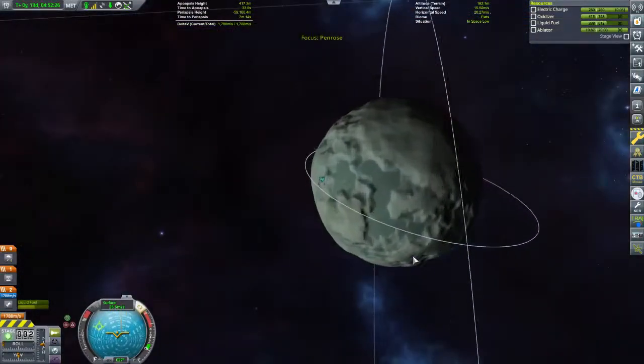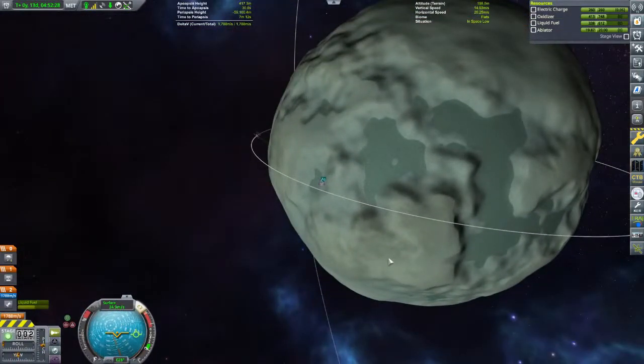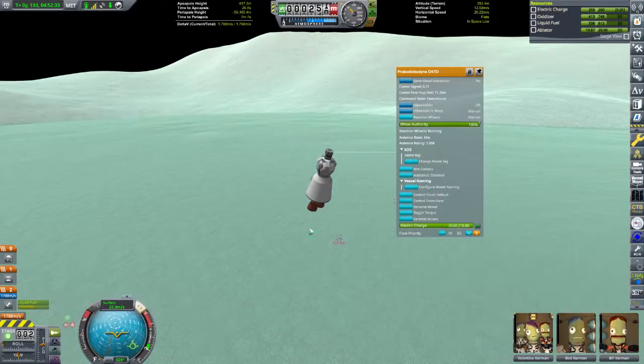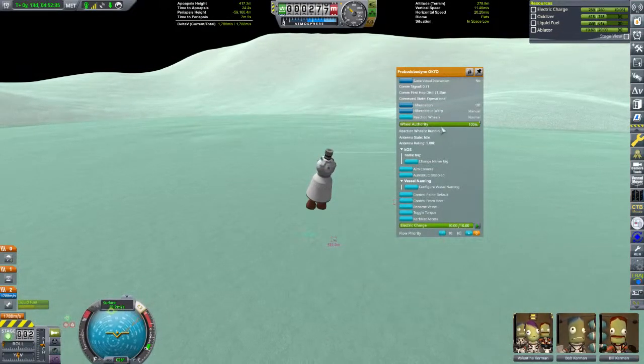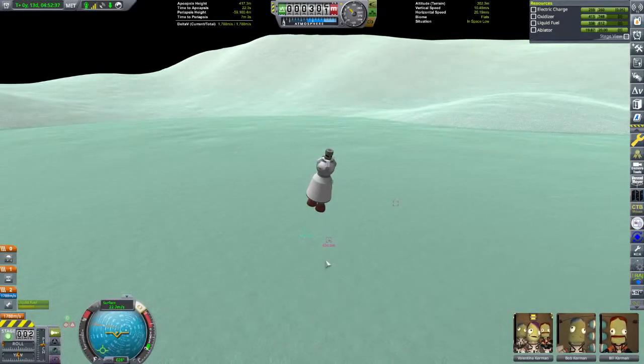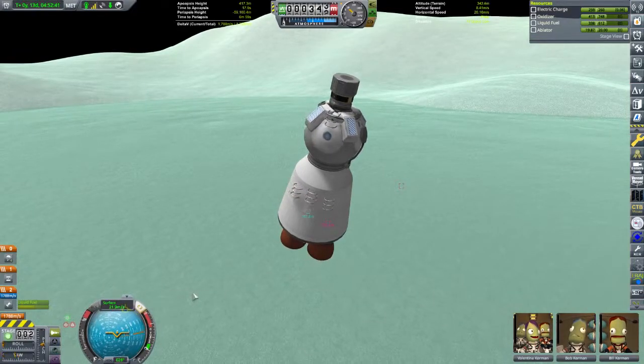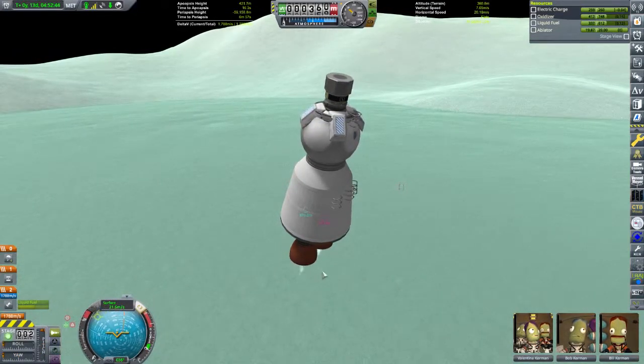Okay, here we go. Let's leave. So does this have no SAS control from here? Look at this. Reaction wheel's normal. I'm trying to slow down. It doesn't appear to be doing anything. Can we... No, there's no vessel to switch to. I wish it would stop telling me I'm about to crash though. That's not what's going on.